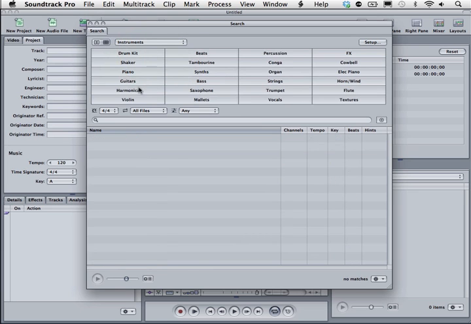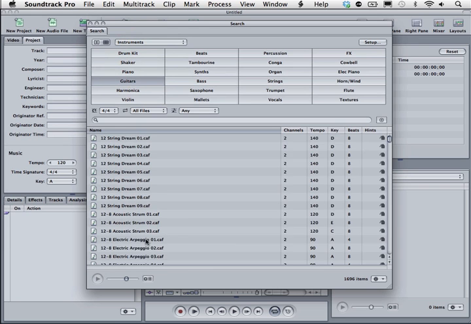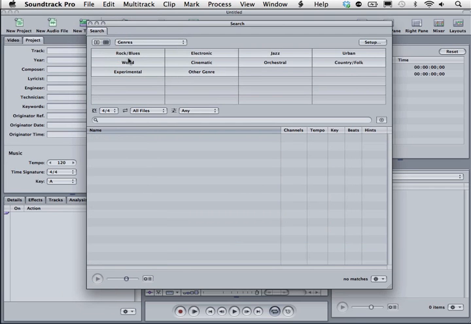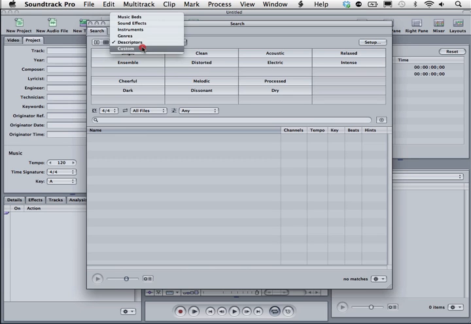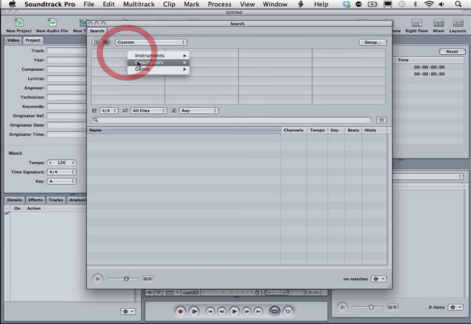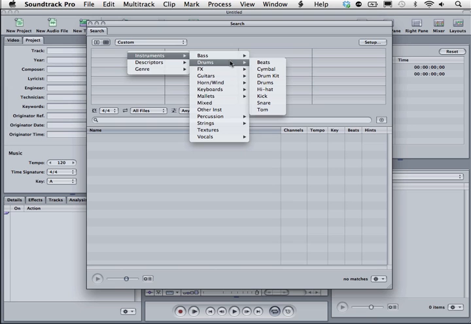We also have individual instruments. We also have a genre-specific search engine: rock, blues, cinematic, orchestral, and descriptors like dark, cheerful, distorted, electric, and then custom, where we can right-click and add anything we want from the list that they've given us.